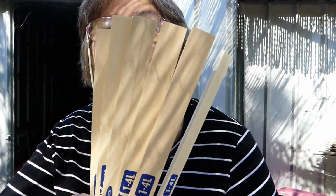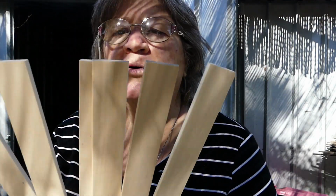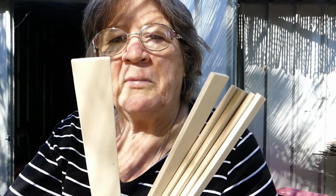Also, something that I grabbed is these paint stirrers. Now, I thought these would be really good for making plant labels. All I will do is put a bit of some yellow tape around it, or even that white webbing tape that I did the pantry with. I've got some of that left over, and then I'll just use a marker pen and mark my plants.